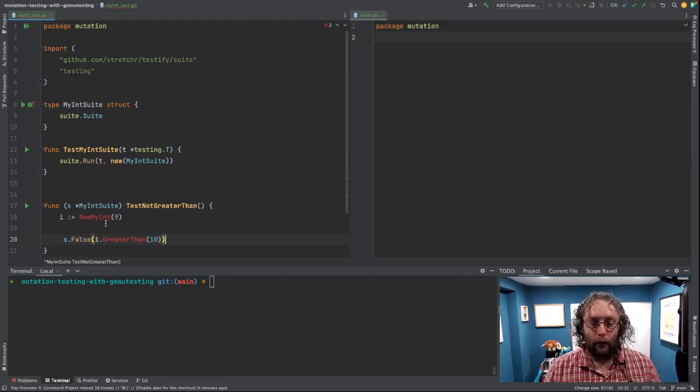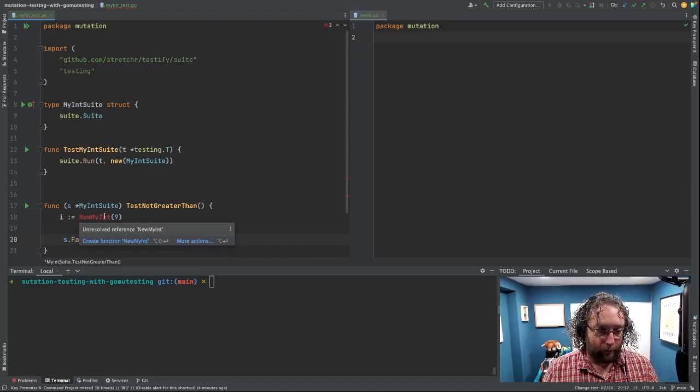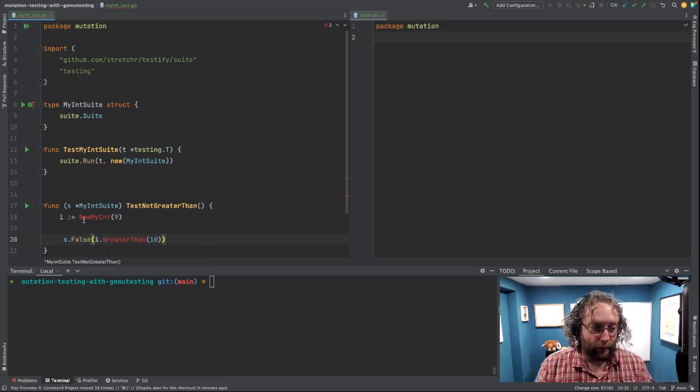Okay, so we can already see that our tests won't run because the NewMyInt function doesn't work, which is meant to return a struct which doesn't exist, and a function on that struct that definitely doesn't exist.